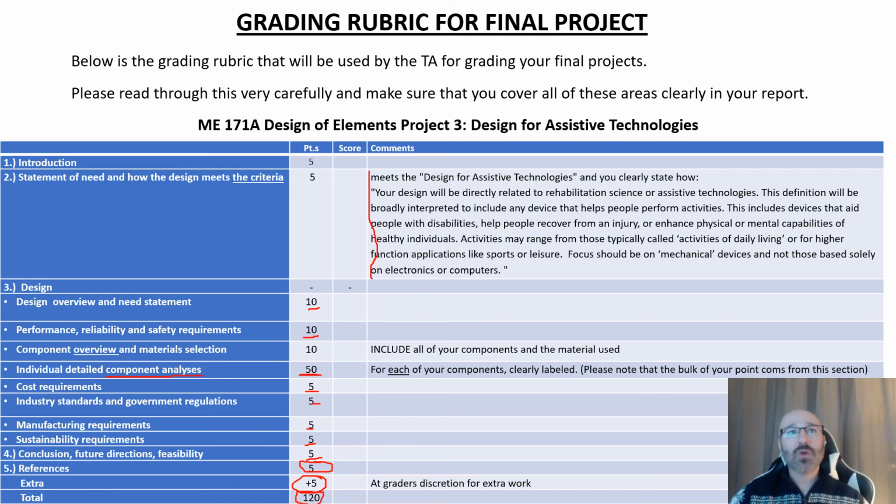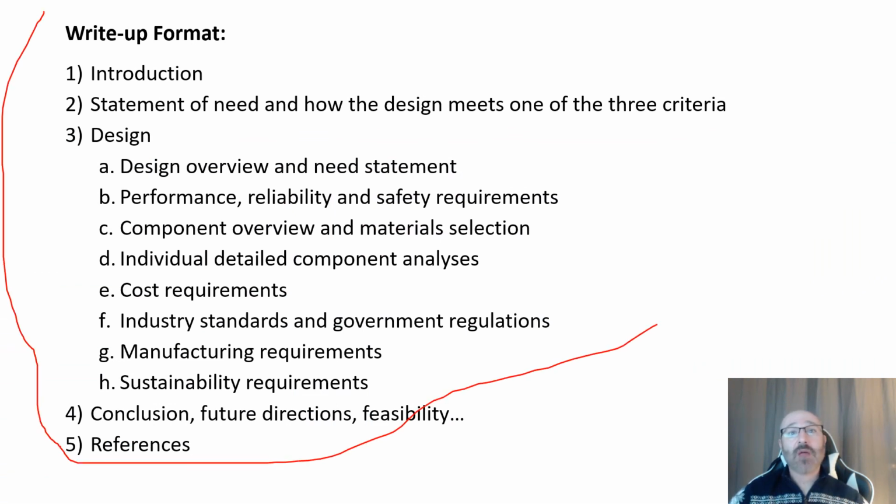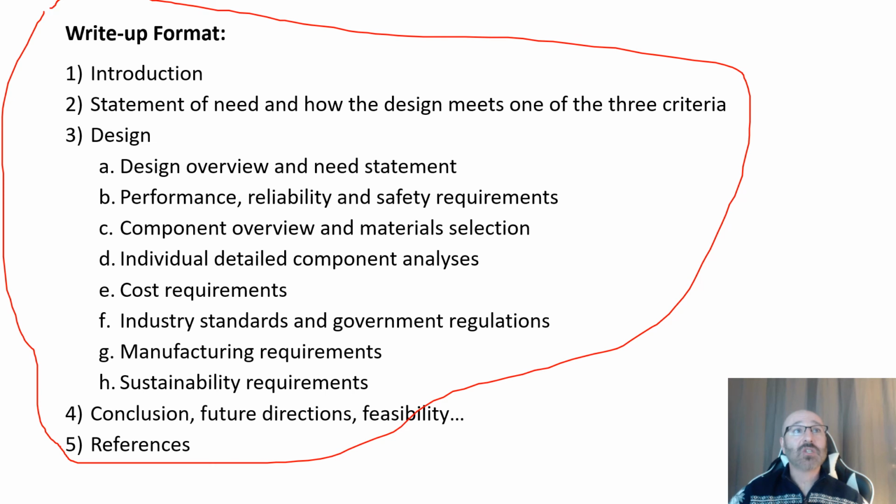So this is your rubric. This is how this is going to be graded. This is what the TA is going to use to grade your assignments. So this has everything you need. As you're writing this up, make sure you have a section for each of these parts in your write-up. That's where we came up with this that I showed earlier. This write-up format is directly from that grading rubric. So make sure you follow this. And again, it's just 1 page right here so you can quickly reference back and pull this up as you're starting to write up your final projects.